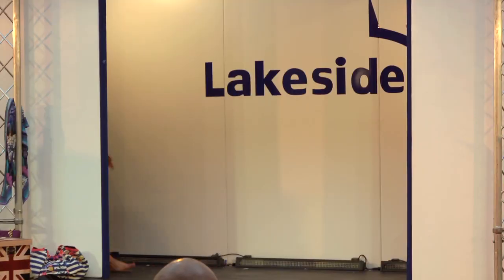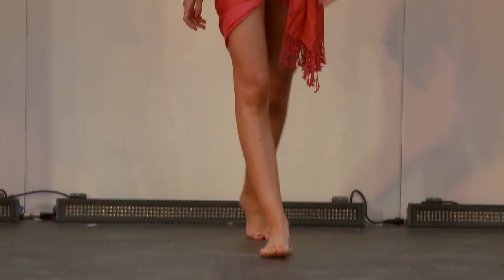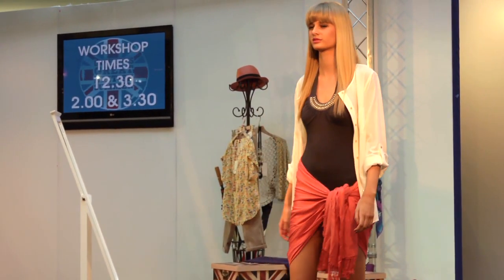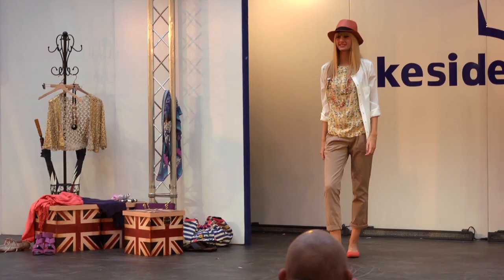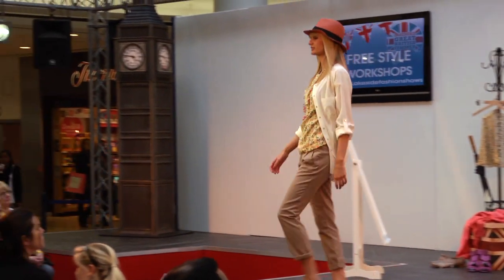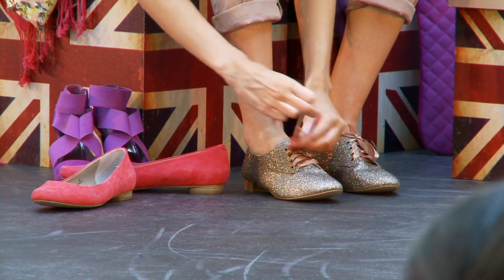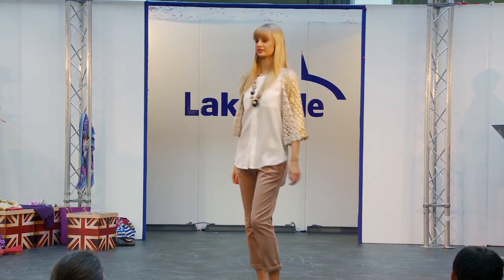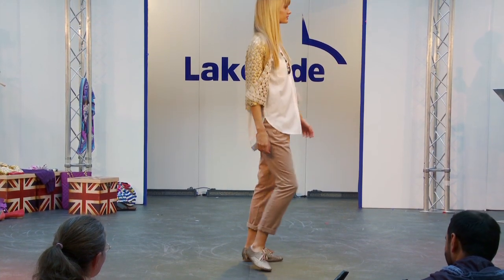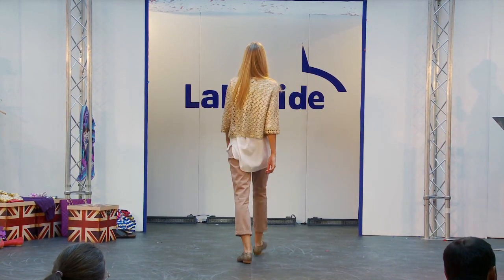Another staple item in most of our wardrobes is the white shirt. It can be put over the top of a swimming costume and a sarong for a beachwear outfit. For a day outfit, chinos and a flower top has been added with coral beads, pumps and a trilby. We are now going to transform this into a night time outfit using the base of the chinos and the white shirt. We have added a lace metallic cardigan with a necklace, and to tie in the metallic from the cardigan we have added a pair of metallic loafers.